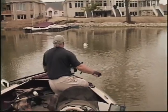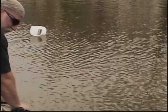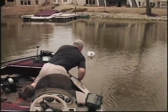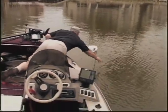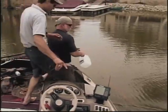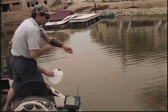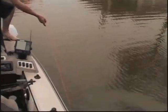We'll let him get tired out. Okay, Ed, grab him as soon as we get past him. I wanted to run off again. We've been chasing him down for a ways now. You got him? Can't reach him? All right, let's go in a minute. I know he's on there. He's hitting good. Oh yeah, he's on there. It's a big fish too. He's still got a little fight left in it.